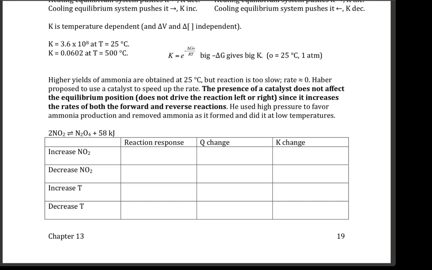Alrighty, well that's it for chapter 13. So go back through this video as it can help you. Definitely go back through the handout notes. Make sure that you can run through all of the examples we looked at. Read through chapter 13 in your textbook and do the assigned homework.